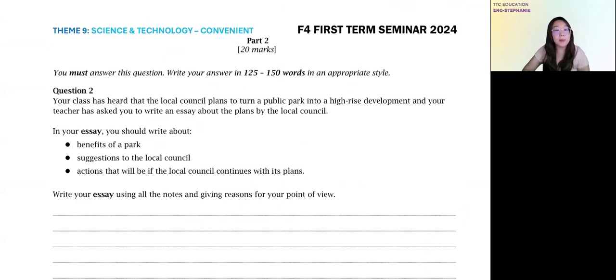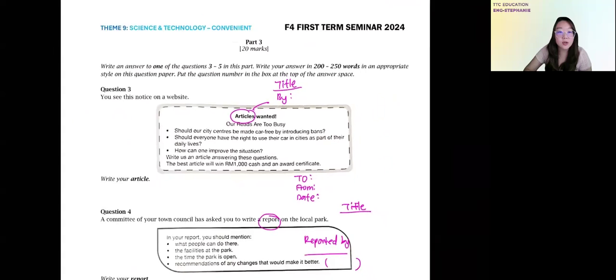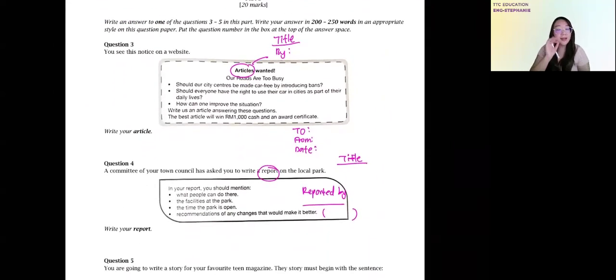Now let's move on to our paper 2 part 2. So paper 2 part 2 is guided writing. This one we're already done. I'll skip this. All right, paper 2 part 3. This is your extended writing. And something that I did not mention earlier that you should have already known is that for your paper 2 part 1, within 80 words or do not go more than 100 words will do. Paper 2 part 2, your guided writing within 125 till 150 words.